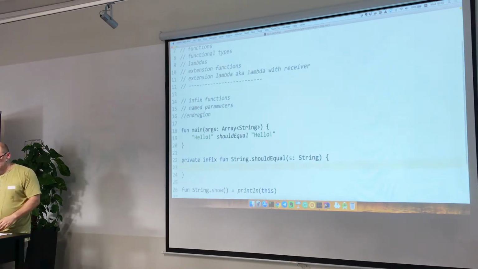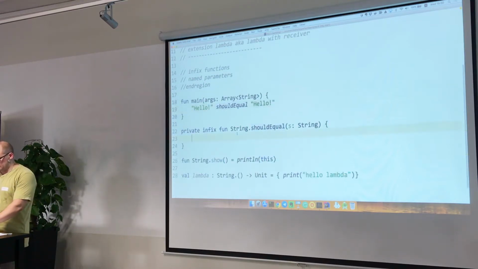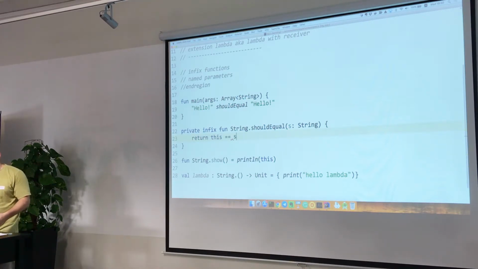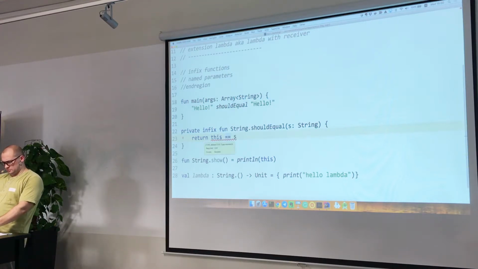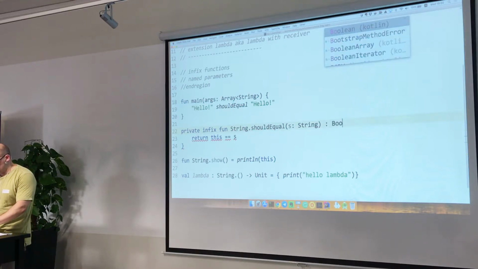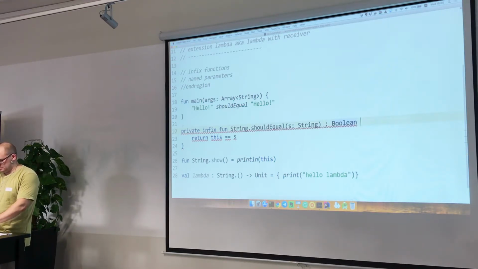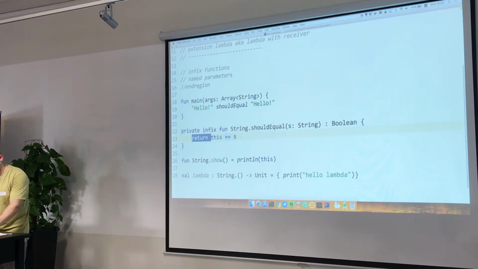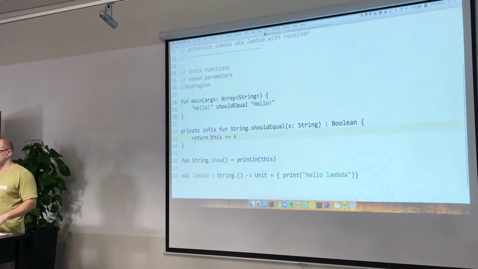Yeah, so you see it already compiles, right? And it could be something like this, equals, return equals s. No? What's wrong? Oh, because it should be Boolean. You don't need the return. You just write equals this. Whatever. No, we need a return. But you can use the short declaration. Yes. It's not the point.